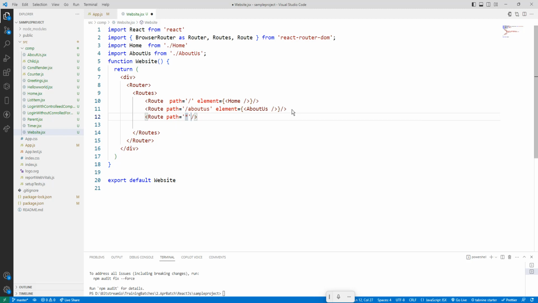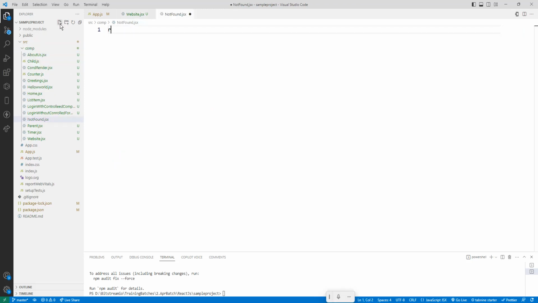Star means if you type anything, then load one more component. I will take one more component, NotFound.jsx, and a React functional component export.